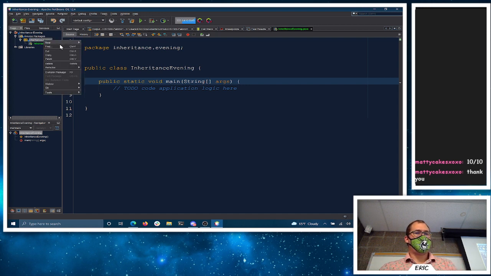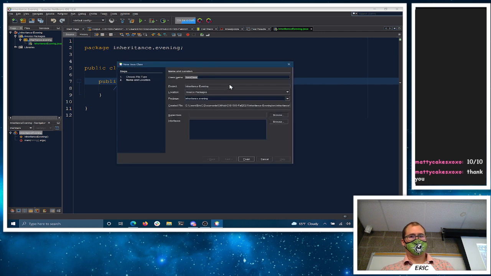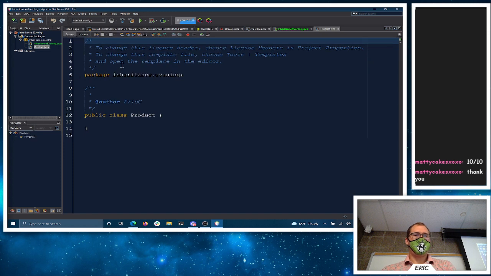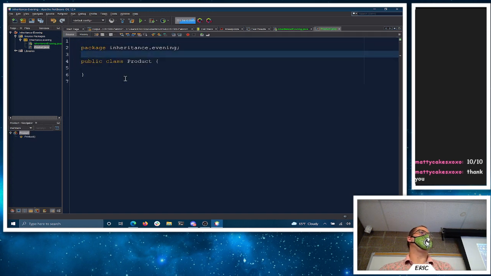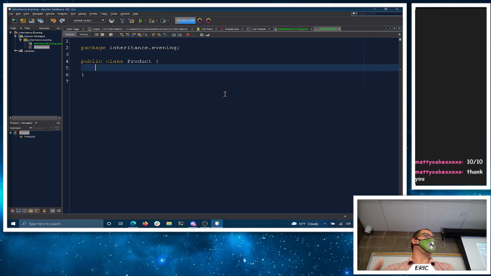So if we go make a new class here, let's call this one, the book follows this kind of example, but I think it's pretty nice here. We'll call this a product. And then a product is something that we're going to sell. Imagine we like to sell things. We're into the market, and we want to sell a bunch of products. So what things about a product do you need to know if you're going to sell it? What sort of things do you need to know to sell something?